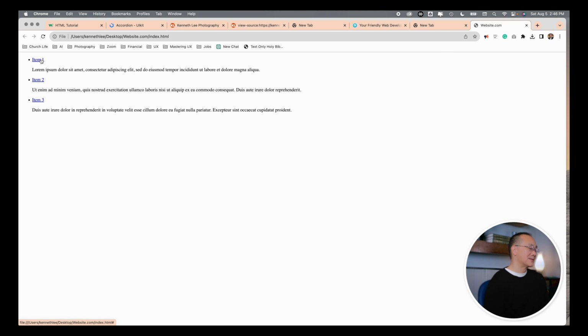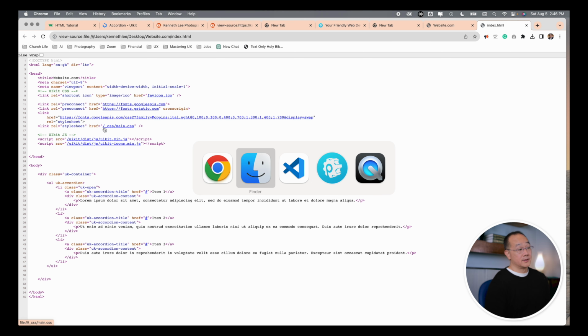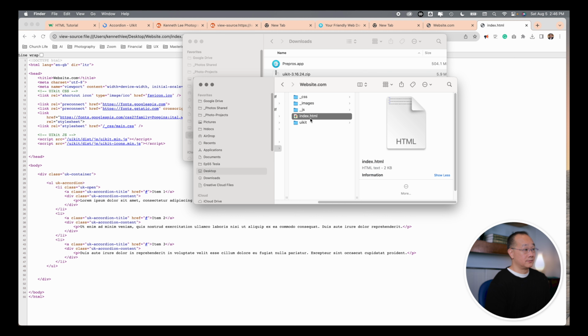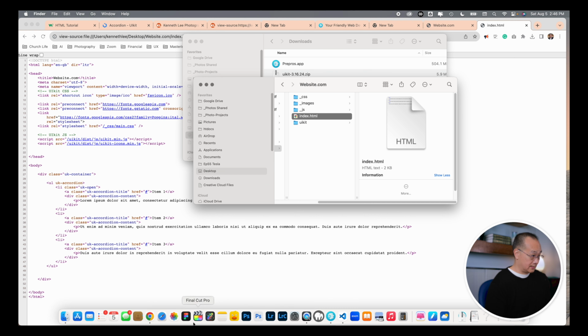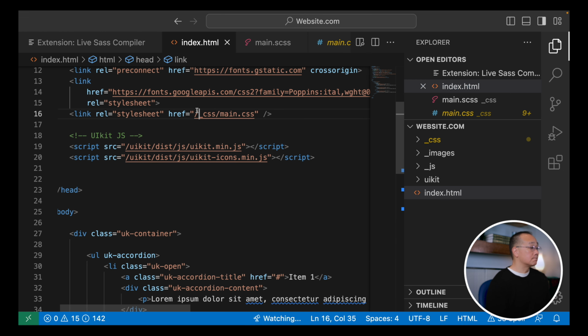And it looks like for some reason we are not there yet. Okay, I do see something wrong. So the CSS file that I was linking to is not linked properly. It should not be going to that.